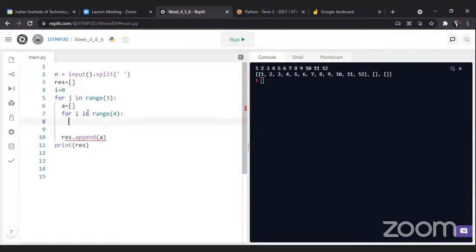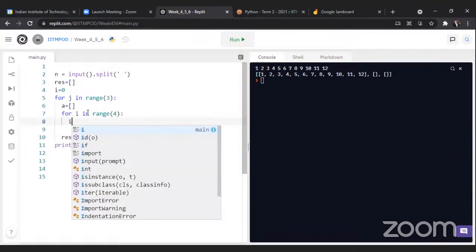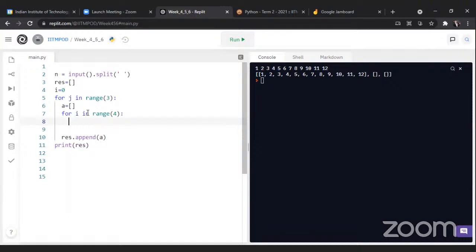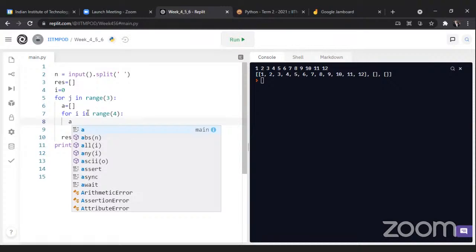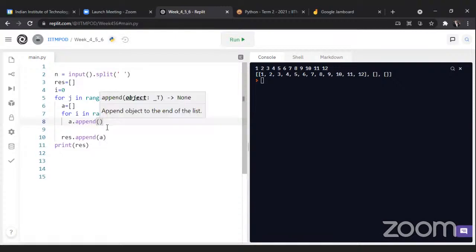Okay, I'm just trying one more thing. A dot append, append n, I. Okay.